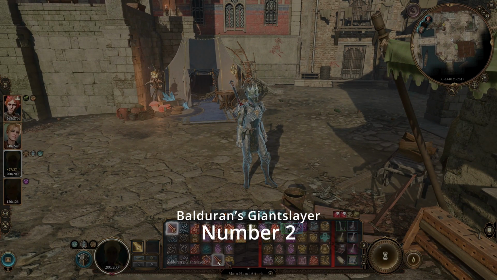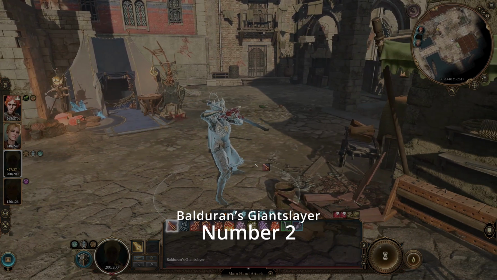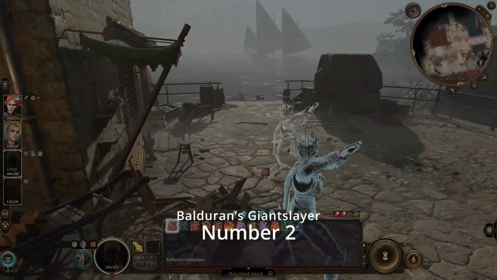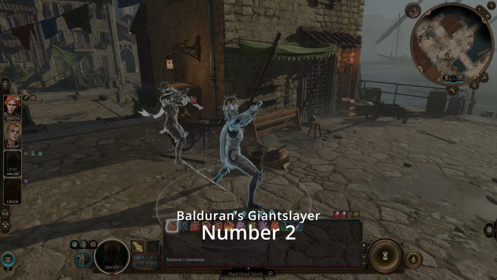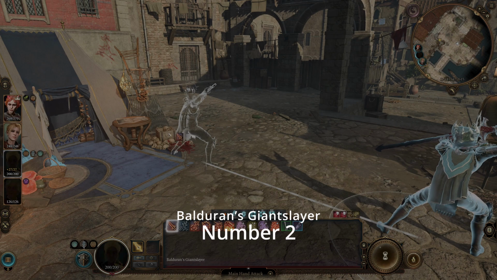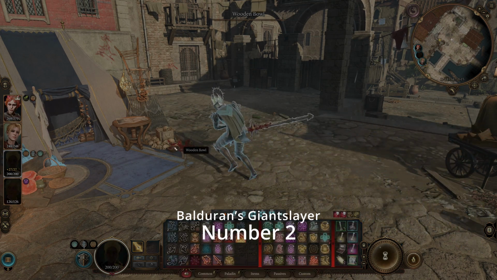This makes it one of the best weapons for fighting oversized foes, from trolls and ogres to dragons and other massive threats. The sword also comes with Giant Form, a unique ability that temporarily enhances the wielder's size and power, making them even more formidable in battle. This ability can completely shift the tide of combat, turning the wielder into an unstoppable force capable of cutting through anything in their path.